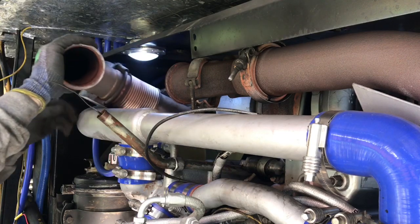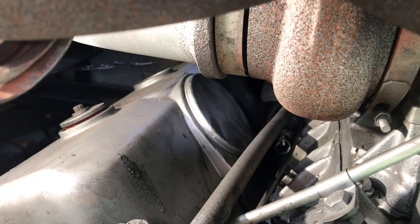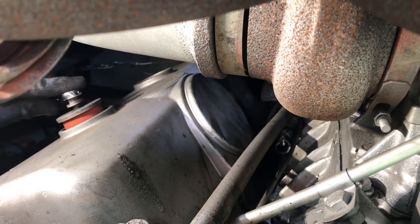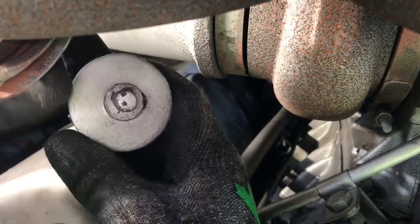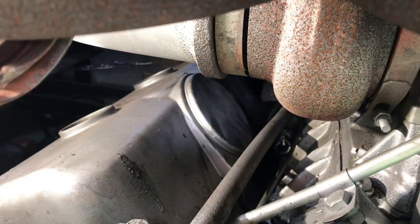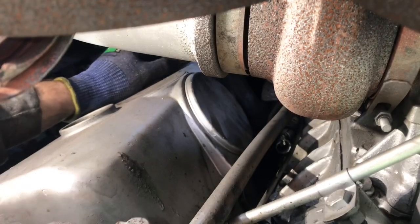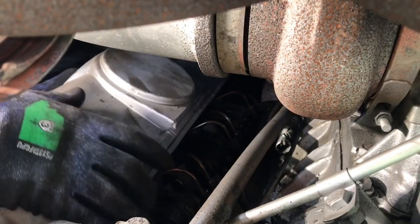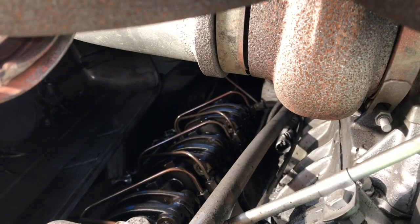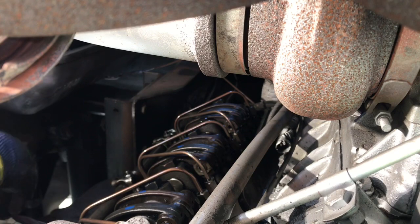There we go. These are a 12 point head, 3/8, 12 point head. So now the rocker cover should be loose. Should be able to just pop it off of here. It's too big to get it out of this little area back here, so just lay it back here on top of this brace.